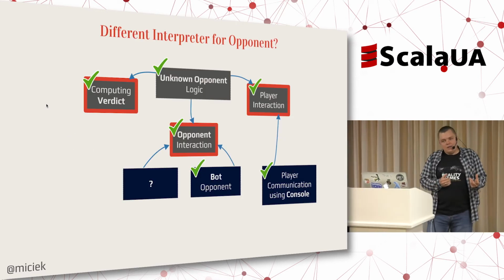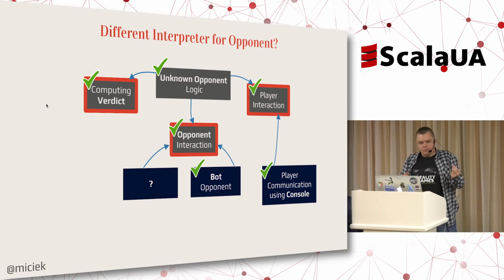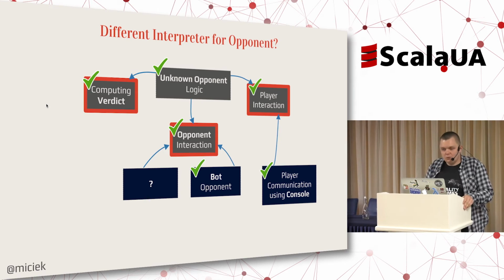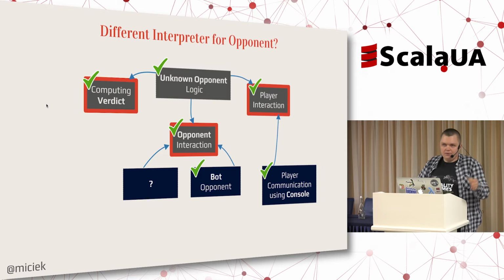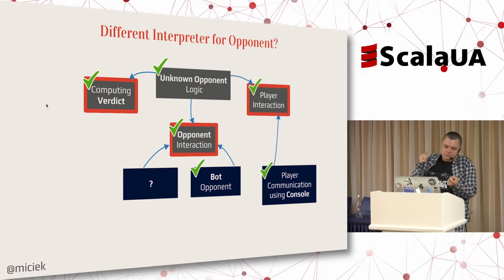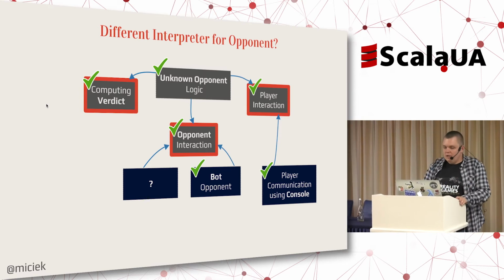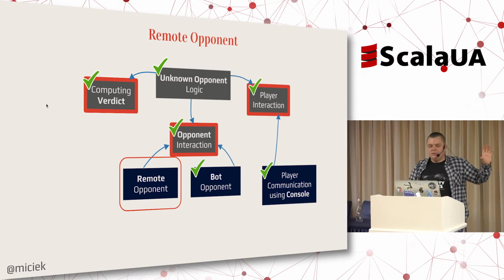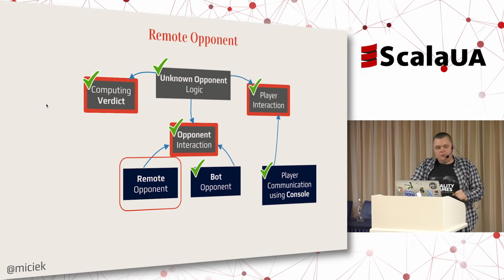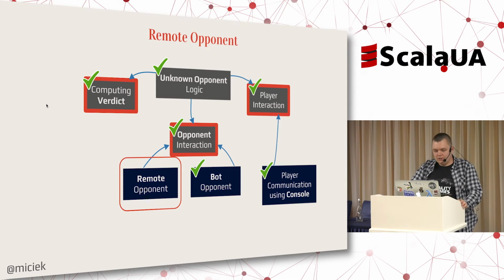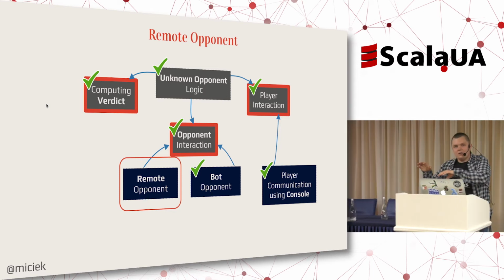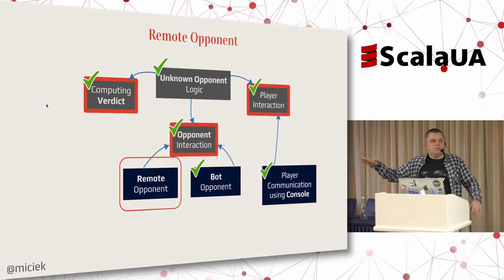So again, can we have a different interpreter for the opponent? Of course, the answer is yes, we can. We will try to implement the game over the network. So we'll reuse the same logic, like the unknown opponent was done for that, right? Unknown opponent is so that we can play with unknown opponents. That means a bot, which we already implemented, or a remote opponent. So there will be another interpreter, remote opponent, a second interpreter for this set of operations. And we'll use Akka remoting to do that. So this will be really over the network. But the first step in the workflow is not the technical concern. So Akka remoting will be done as the last step of the whole thing.